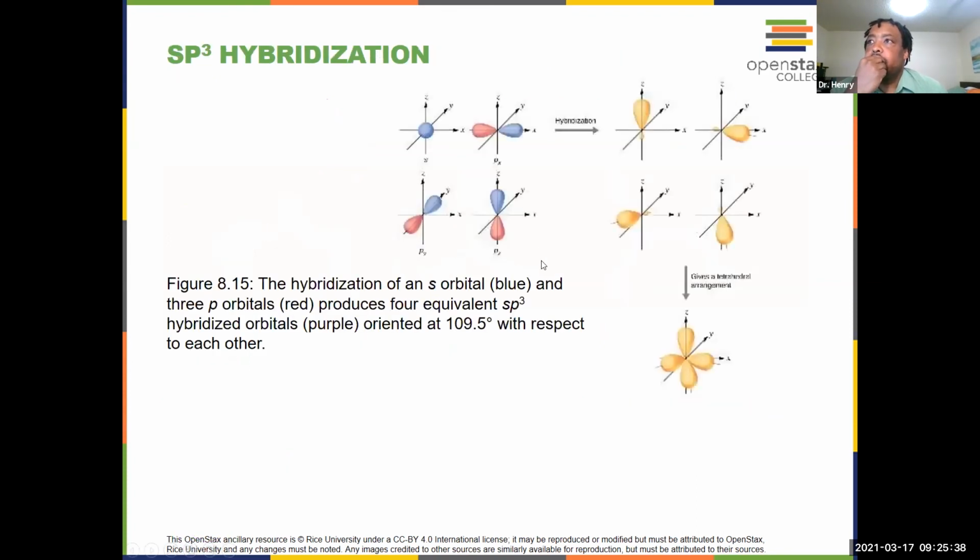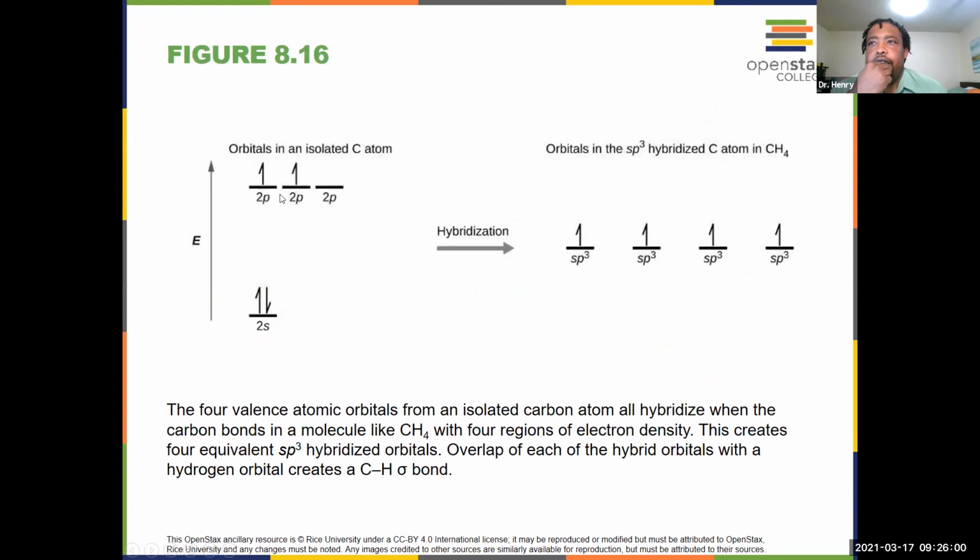So for an sp3 hybrid, we're basically taking into consideration the s and all 3 p orbitals together, and then you're going to be forming a total hybrid right there. In terms of your energy level, here's an example. In this case, we're taking all of these together. We're making them all the same energy. And then each one of these is called an sp3 hybrid.